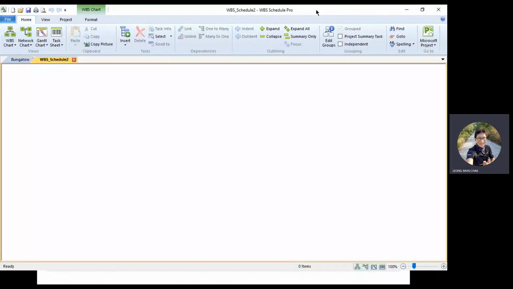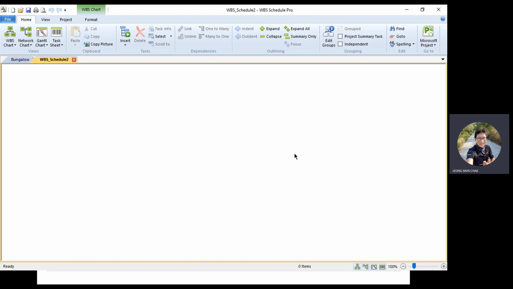Okay. So what I'm doing is I'm recording my use of WBSChartPro from a manual drawing. While I'm recording it and showing you how to do it, I would also check on the accuracy of the WBS, how it's been drawn, is it the right way of drawing it, and so on. What I have here is a project called Purchase of Land.